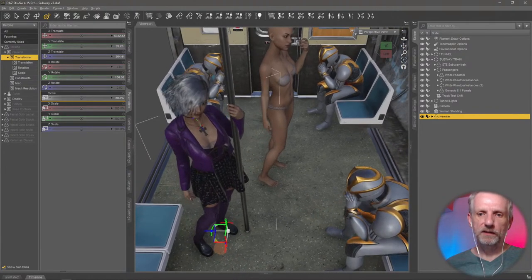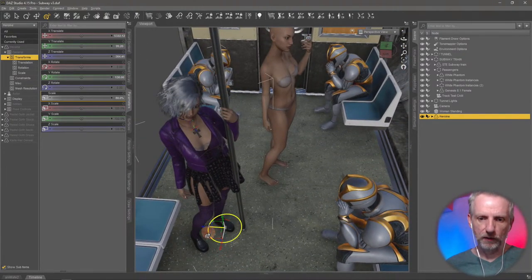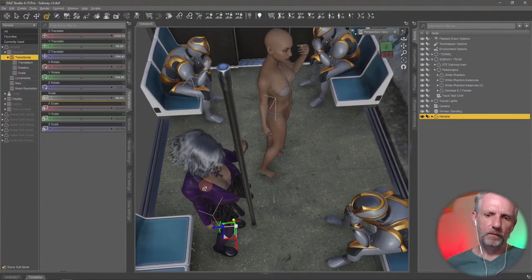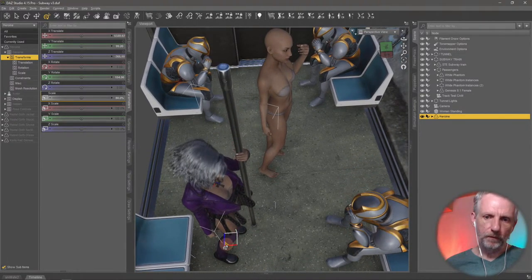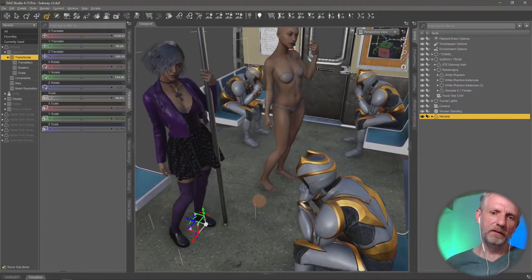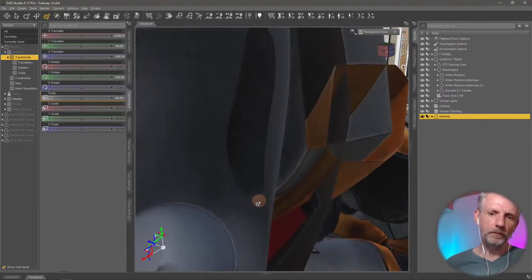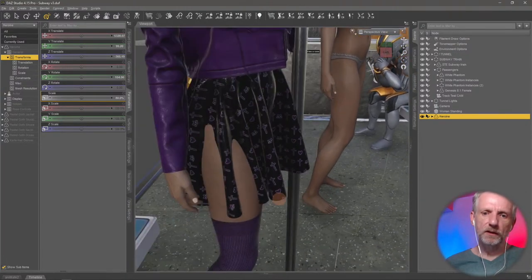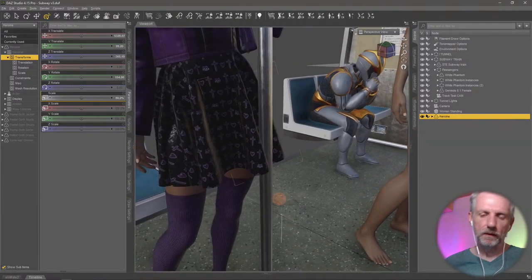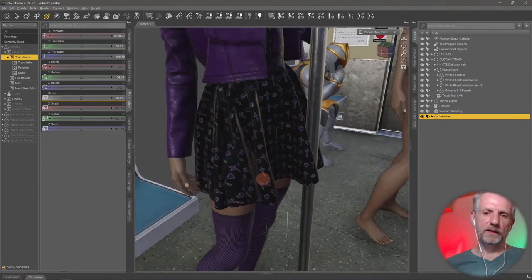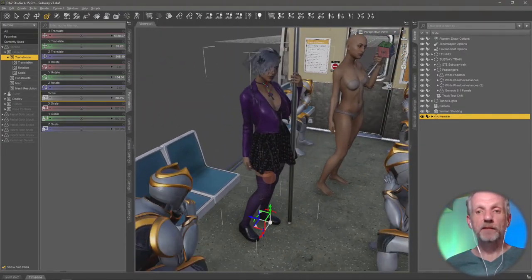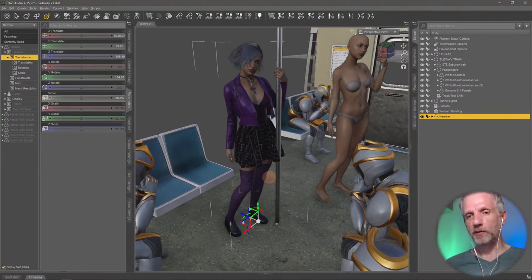So the skirt, we'll take care of that later. I think the rotation is probably okay. There, is this okay here? I think so. Skirt intersecting with the rail a little bit. Again, I might not fix this now. It's more about getting her to ride with the train and animate while she's on the train. So that's my primary focus right now.